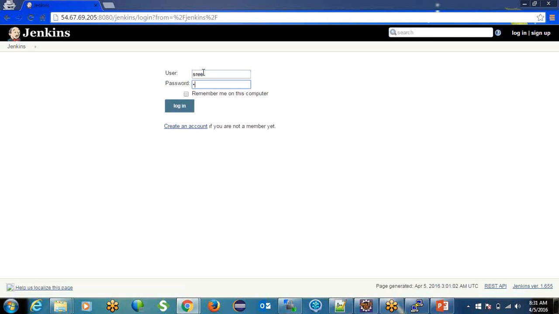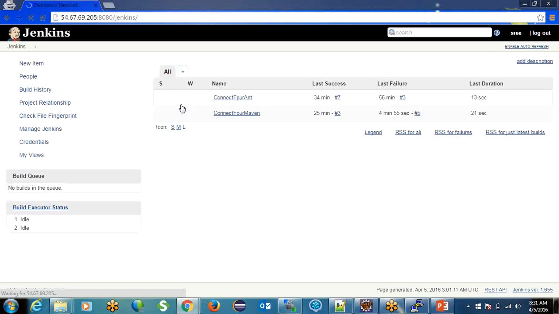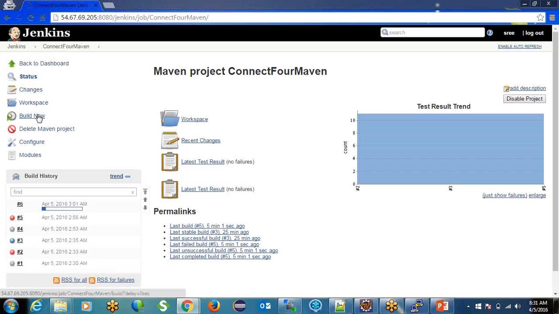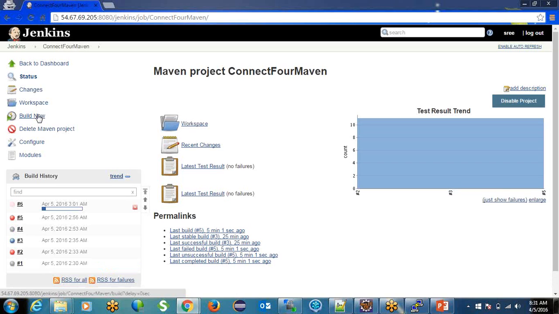Okay, I'm logging into Jenkins. Go to the Maven project. Trigger a new build. Go to console output.